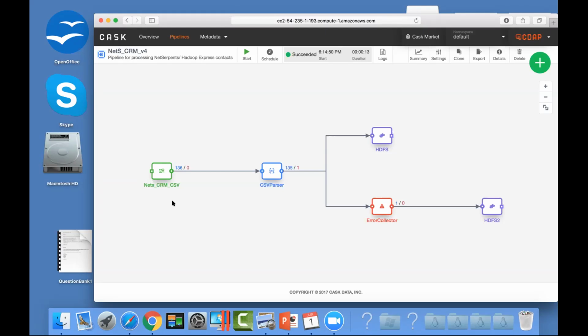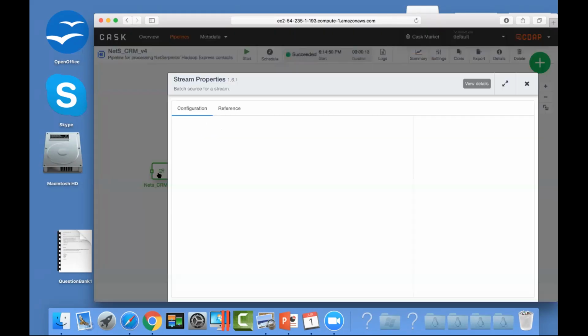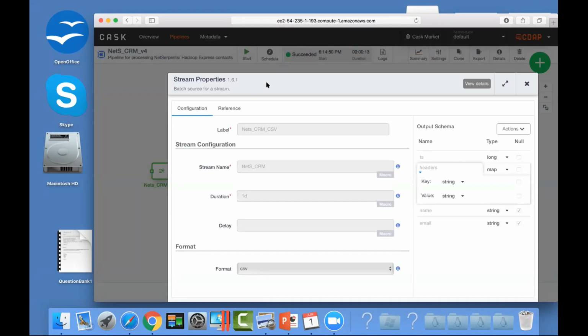I very quickly was able to do this. I created a stream. The first node here is a stream, which you can give any label. I gave it the label nets CRM, and duration, you can give anything. This duration implies how long CDAP is going to try before it gives up the stream.